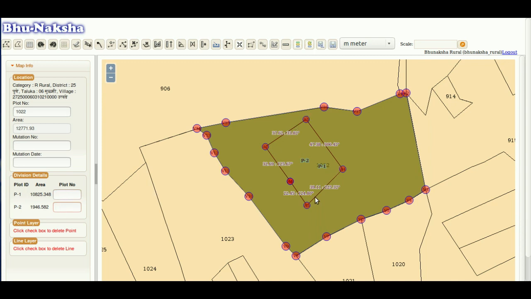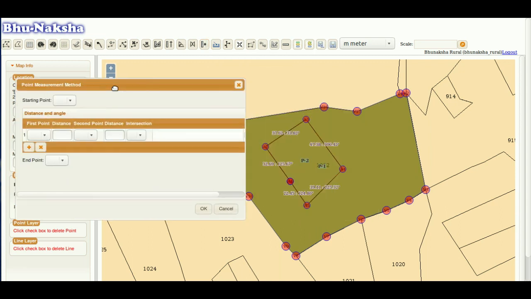Likewise, this can be done using any of the other methods like the point division method. In the point division method, we can measure all these points from two known points, and we can skip this starting part where it will start from a border. We can only feed this middle part by measuring all these points from two known points, so we can get parcels in the middle.